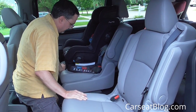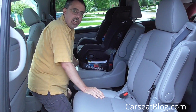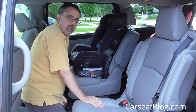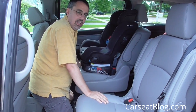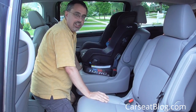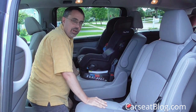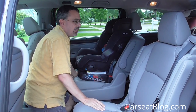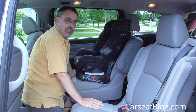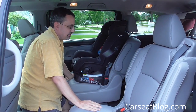So plenty of great flexible features for seating in the second row with that great magic slide feature. There's also the nice cabin talk feature, which is essentially a microphone and camera so the driver and front passenger can see and talk to the rear passengers. In the third row of a minivan it can be difficult to hear the driver, but with this system the driver is microphoned back there so passengers can hear over the speakers or through headphones in the built-in entertainment system. The driver and front passenger can also see the rear passengers on screen, which can be turned on or off at any time.